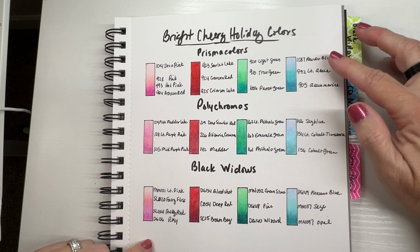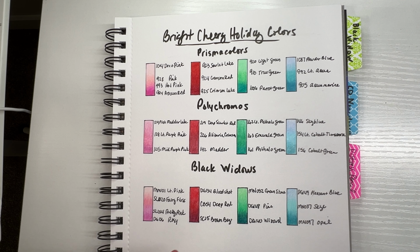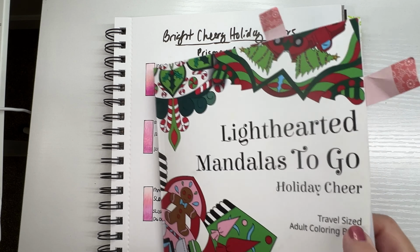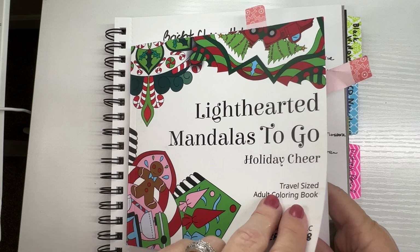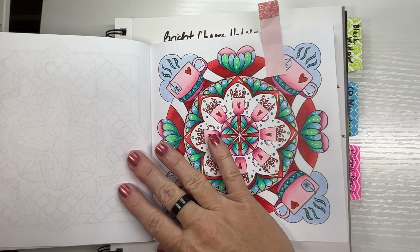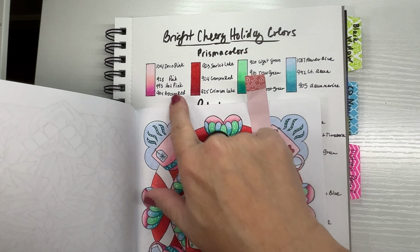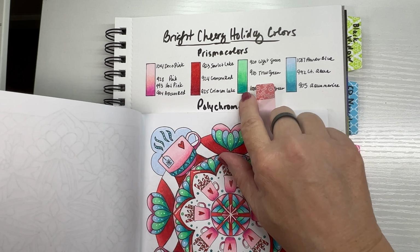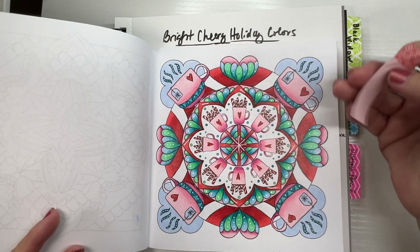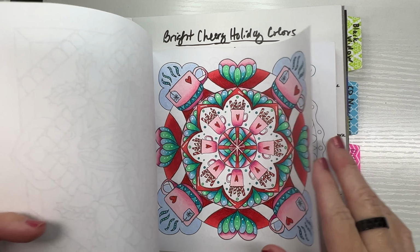So again, you'll see I have the Prismacolors, Polychromos, and Black Widows. Let me share a couple of pages with you guys. Again, this is, by the way, from my book Holiday Cheer, but I know it's a mandala, so I'm sorry. But this was a really super fun page. So you can see here I used the pinks, the reds, the aqua greens, and then the turquoise on this page. And it really made it so festive and cheerful and bright. I thought that was a lot of fun.